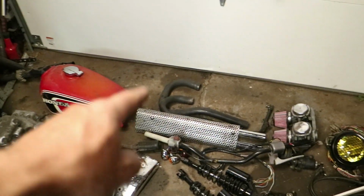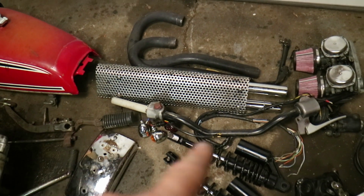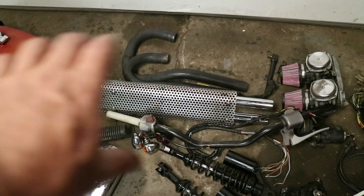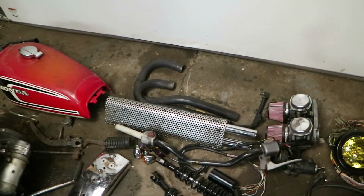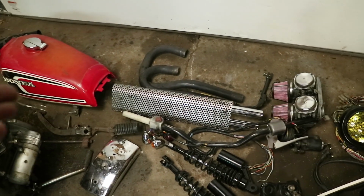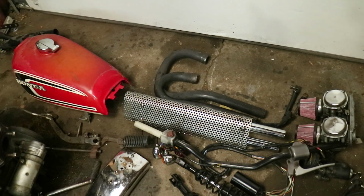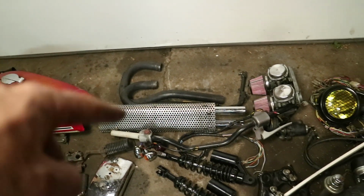I never showed you guys this. This was sort of my last go at a heat shield, and I'm actually really happy with it. It's just a perforated piece of metal. It's really thick, and I just wrapped it around a pipe and gave it a bang with a hammer, and that's basically the end result. Like I said, you haven't seen it. You're seeing it now. It'll probably go black as well as the pipes getting wrapped.